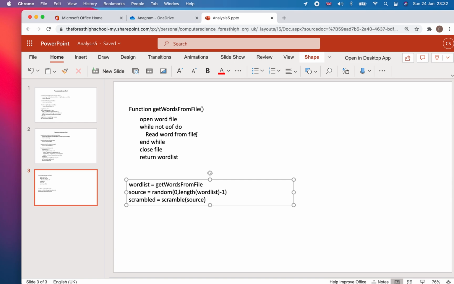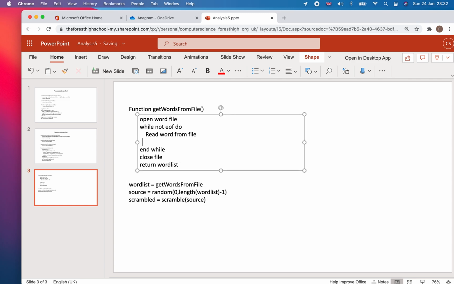Read word from file. I could here append word to word list. That's better. Now these reads and appends are not the read and append with a file. These are English words telling me what I need to do.